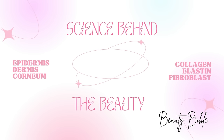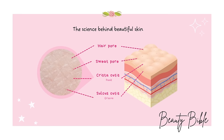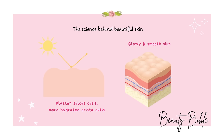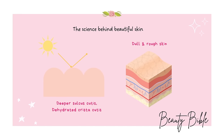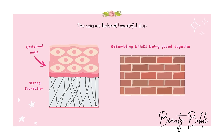So what is the science behind flawless skin and how can we achieve it? Skin texture is formed by crista cutis (the peaks) and sulcus cutis (the grooves). Hair pores are at the intersection between two sulcus cutis, while sweat pores sit on top of crista cutis. The flatter the sulcus cutis and the more hydrated the crista cutis, the more light is reflected, causing glowiness and smoothness. Deeper sulcus cutis and dehydrated crista cutis make skin appear dull and rough. The skin is made up of epidermal cells glued together by different components, resembling bricks stacked on a foundation. Understanding these structures helps us choose products to support and improve them.